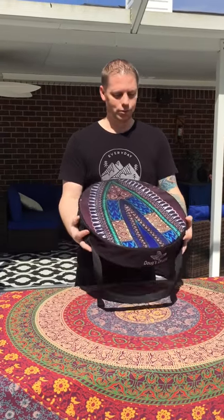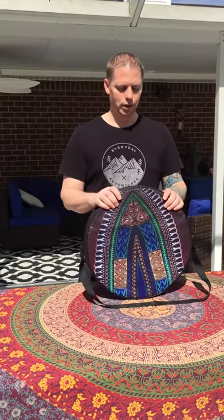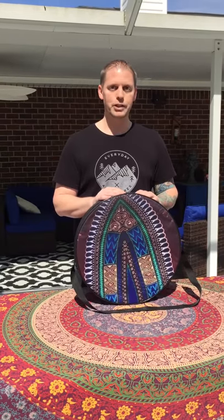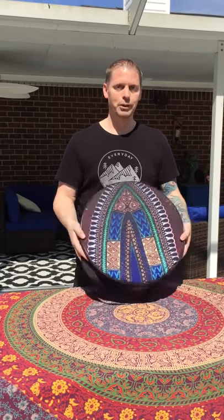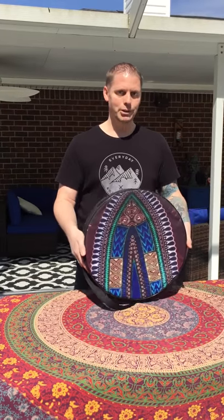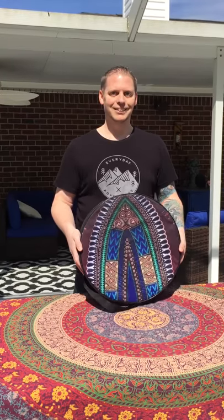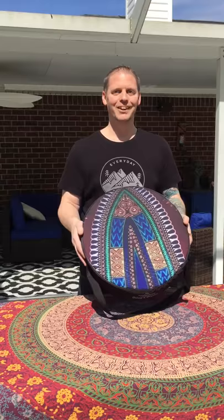Very, very well made, real strong bags. I will have these posted in my Etsy shop soon. They will be priced very reasonable, and I'm sure you'll be happy with these bags, and they will protect your drum. I'm confident with that. There's my prototype of the new bag. Thank you.